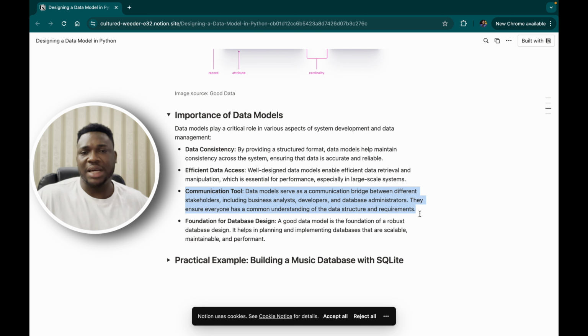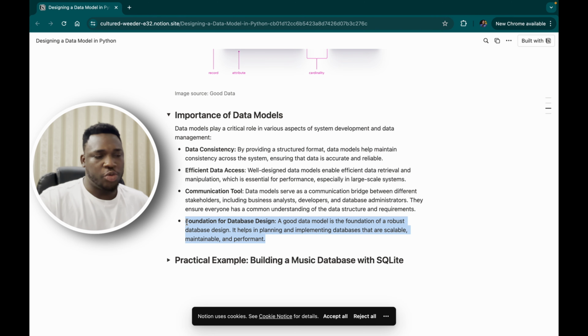When you create these data models, communication is very, very effective between all of the different teams working around a project or within the organization. Business analysts, developers, database administrators, everyone has a common sort of truth, a common reference of data within the organization. They're able to reference a similar place to have an understanding of all the data that exists in the organization.